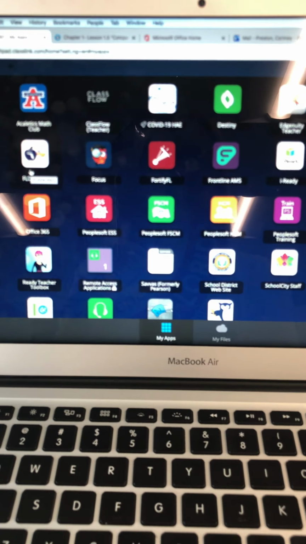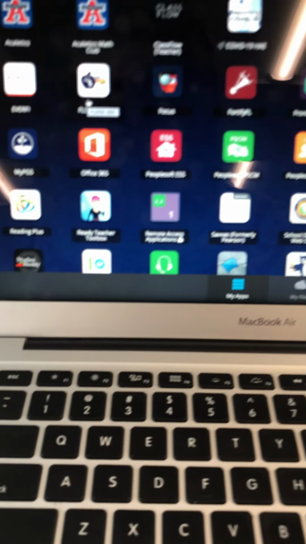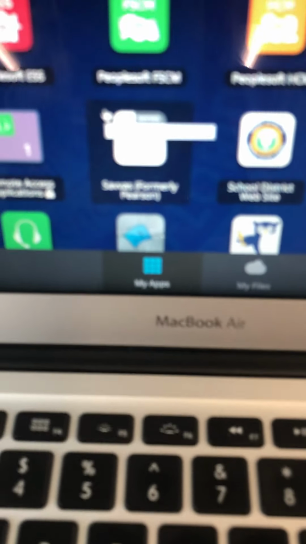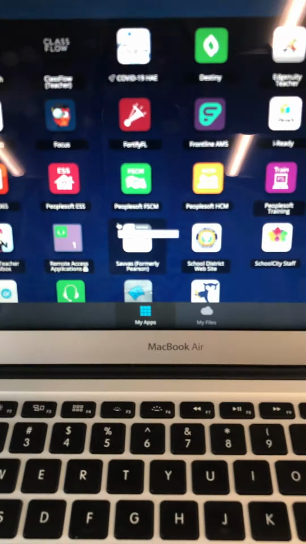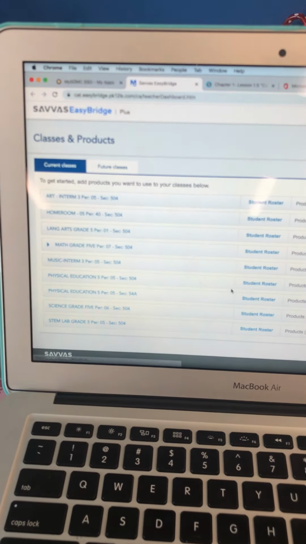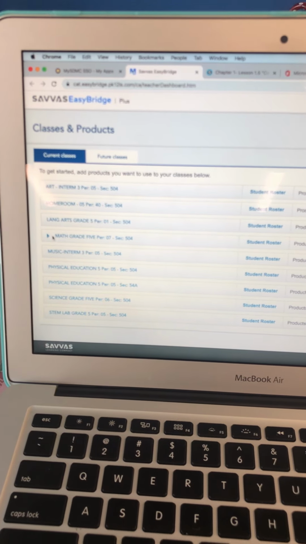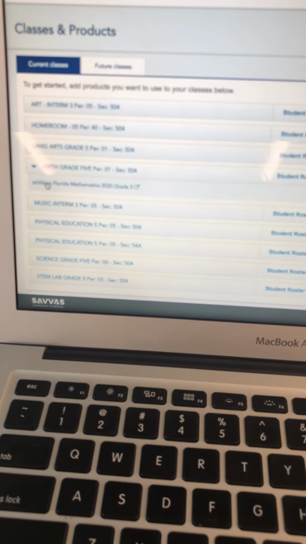So once you've done your notes lesson and your main lesson with me, which is first, you are going to click on your, it's a little blurry, it says SAVVAS tile. Yours looks a little different, but when you get there, you will see something underneath math that says Envision. You'll click on it. Take a second. And when it pops up, you'll have a couple different options, and one will be red and it will say classes. Sorry, this is taking a while.